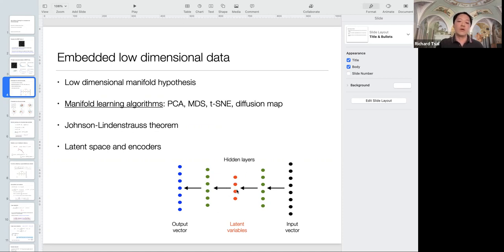And this latent space will only have a few dimensions, much smaller than the dimensions of the space where you draw your input vector. So these are called latent space and latent variables. And you know, the successful thing is that you somehow, through the context of appropriate supervised learning, find the hidden lower dimensional features from your distribution of input vectors. And they are encoded with much fewer degrees of freedom in the so-called latent space. And it has proven successful in quite a few applications.